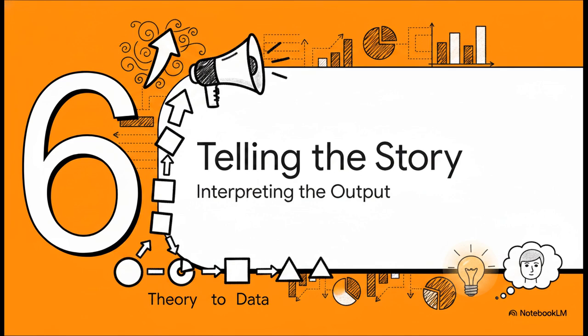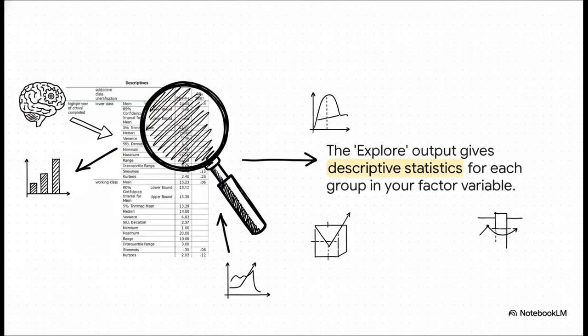All right, we've gotten our heads around the theory, we've crunched the numbers, we've even cleaned up our data. Now it's time for the final and honestly the most important step, actually communicating what we found. The software is going to spit out a big table that looks something like this. Now don't let it intimidate you. You just need to zero in on the key numbers: the mean for each of your groups, the sample size, that's the N, and the 95% confidence interval.